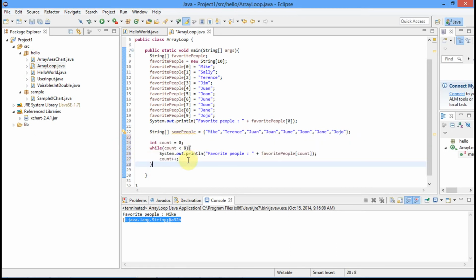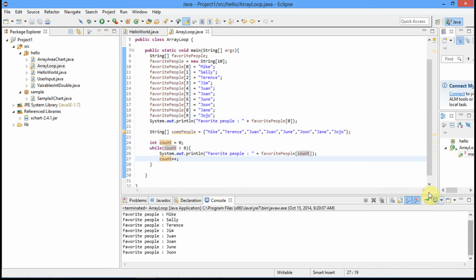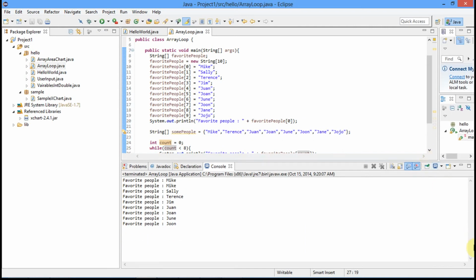Now there are some dangers to this. For example, if I didn't remember to increment count, count would never get to 8. That's a problem. Also, if I put count is less than 8, what if I put count? Let's just go ahead and run it, and we'll do a couple of experiments here. I ran it, and our output was kind of as expected, right?